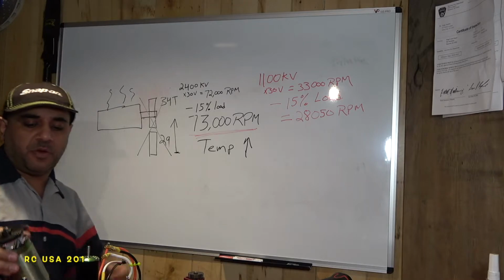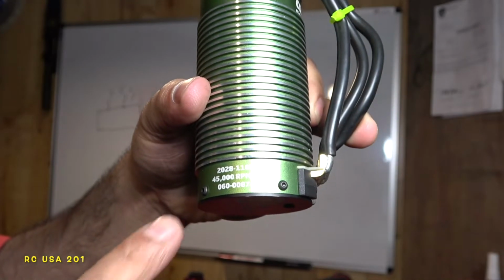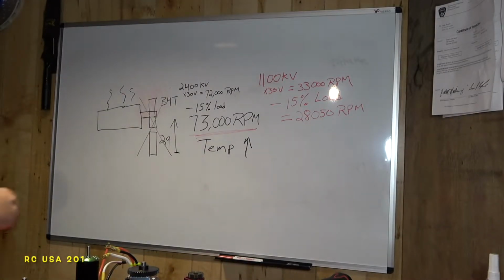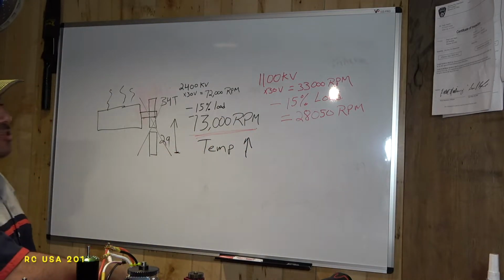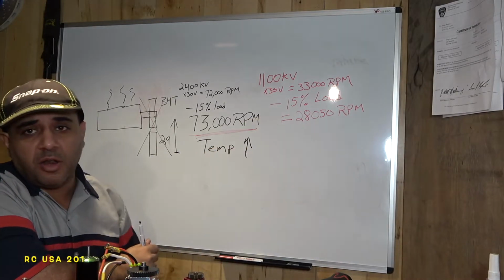11,000 kV, that's what this motor is. If you guys can see it right there, 11,000 kV. 30 volts is going to give you 33,000 RPM. And that's off load, so there's no load. So let's add on a load.